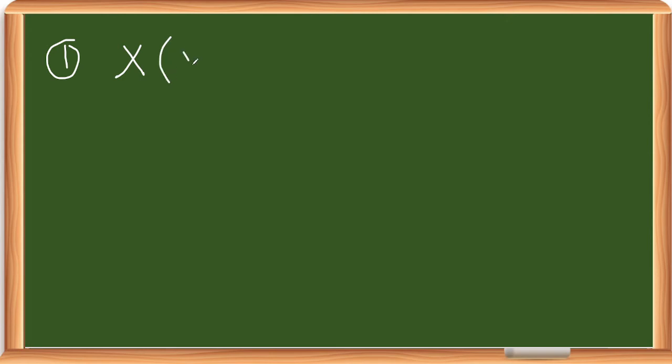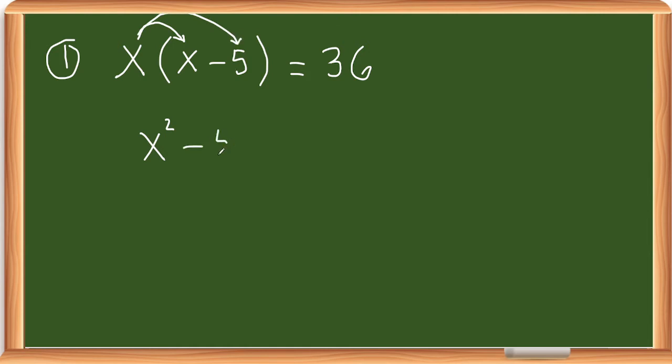So if we have x times x minus 5 is equal to 36. Okay? For example, ganyan, ano? Syempre, you have to simplify the equation first and convert it to the standard form of quadratic equation so that you can solve it. Okay, so let's start here. Multiplying a monomial to a binomial. So, mag-distributive property of multiplication, x times x is x squared. And the next, x times negative 5, it is minus 5x. Okay? So, we got rid of the parenthesis now. Naging ganito na siya. And then, equal to 36.